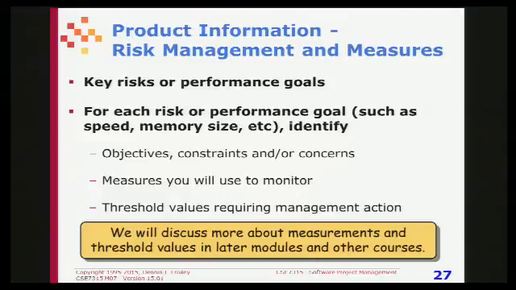And then there are risks related to the product. For example, our big concern here is the network might not be fast enough, or a big concern is that we may not have enough memory. But the idea is, for products, you want to know what the big concerns are. For example, let's suppose the concern is you may not have enough memory. Then that affects the way you design the software.